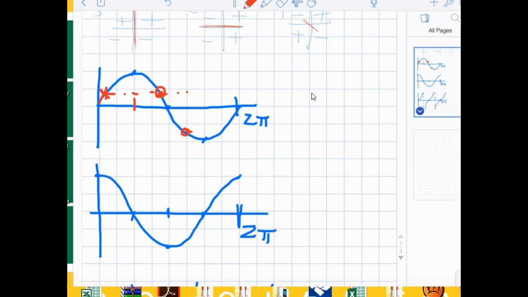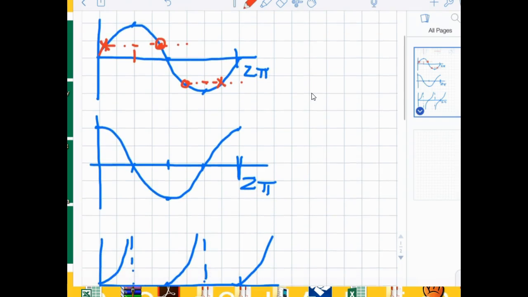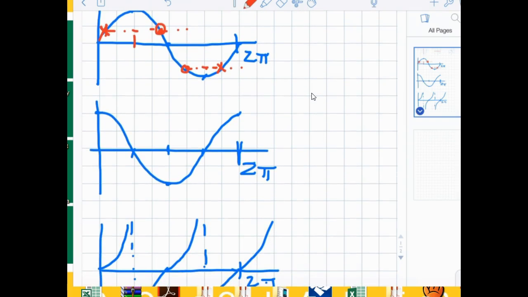Well, you just draw a horizontal dotted line, and then you can see that the second angle would be here. Okay? Same thing with cosine. You could just say, okay, my angle happens to be here. Where is the other angle that has this same cosine value? Draw a horizontal line. You can see that the angle is here. And when I say the angle is here, I mean actually it's the x-coordinate here, right? So the x-coordinate is the angle. The y-coordinate is the value of cosine for that angle.